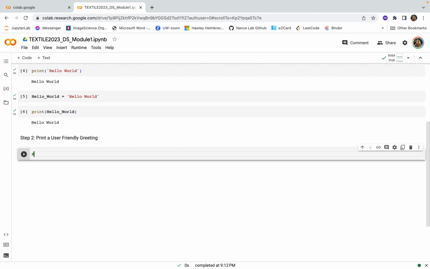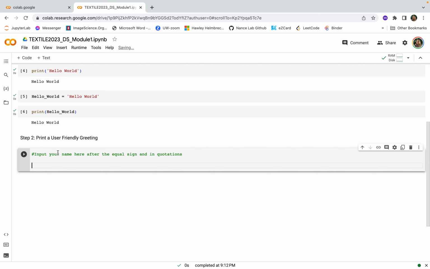Step 2, so the first thing we're going to do, I'm going to use this hashtag in order to document my code. This is different than Markdown in that you typically include this within the cell that you want. So if you just put this, it's not going to read it as code. It knows it's some type of documentation. And then if I just hit enter, not shift enter, it lets me go down spaces. So I'm going to name some username my name. You can use my name or you can use yours. So I'm going to say user_name equals quotation mark Holly.